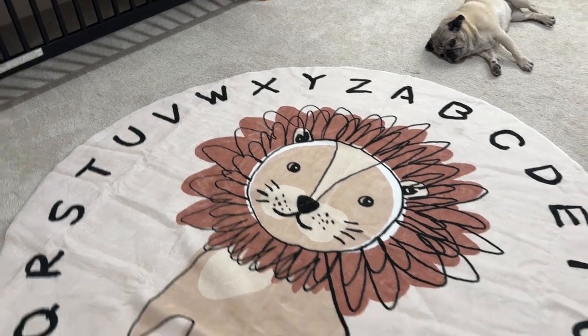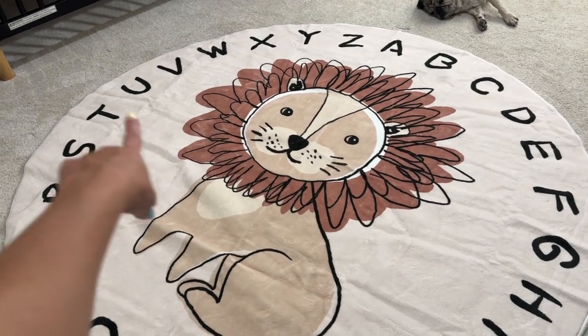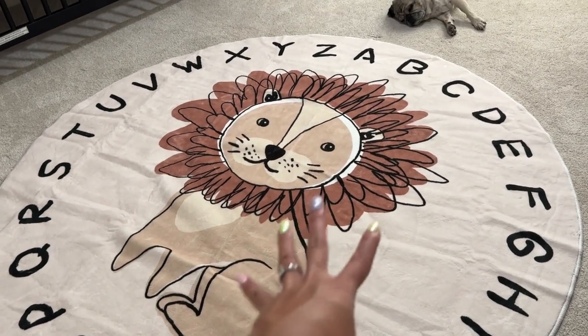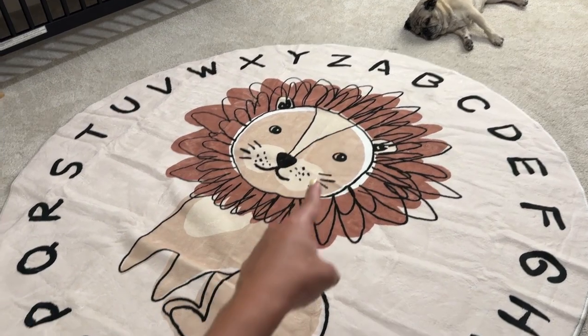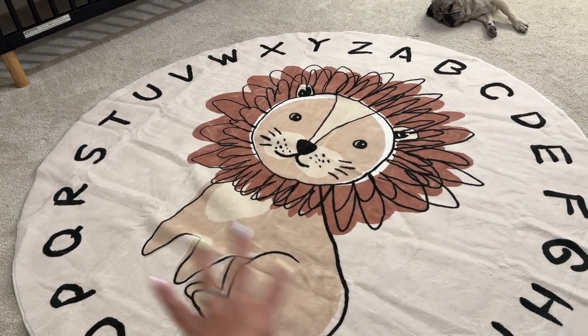Overall, I think this is a great rug. The one thing you need to keep in mind is — I don't know if you can see the folds — it has a little bit of wrinkles here. The rug comes folded, so you're going to have a little bit of a hard time stretching it out so you don't have the marks and lines all over the rug.